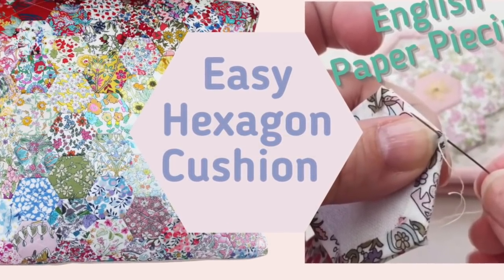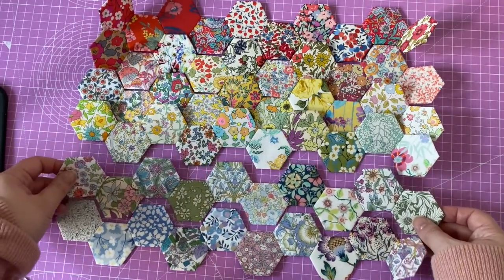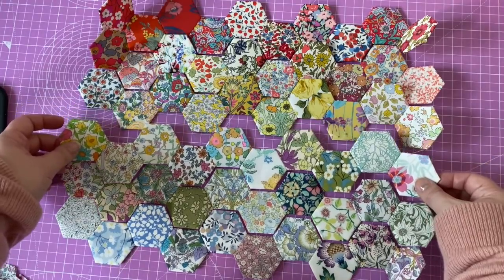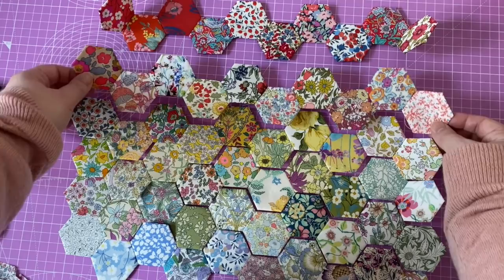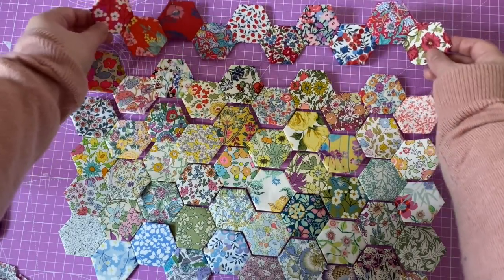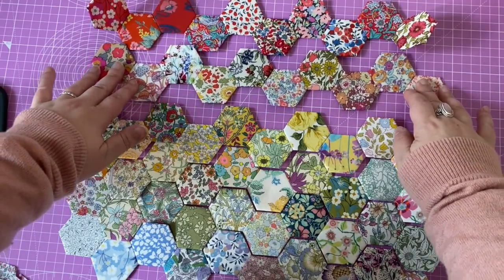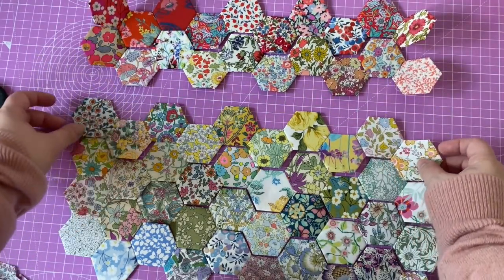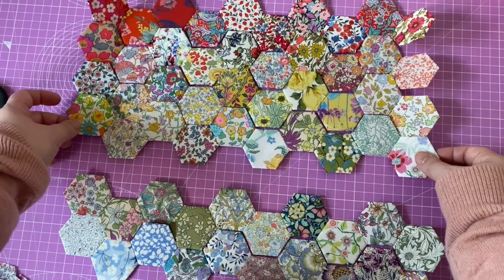Hello and welcome to this tutorial all about how to make a cushion cover from hexagons using the English paper piecing technique. The first thing you need to do is work out how big you want your cushion cover to be, because you can make any size you want, and also think about what size hexagons you want to use. I've used 1-inch hexagons and I knew that I needed a cushion cover that was about 14 inches square.